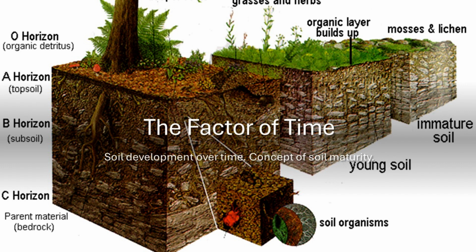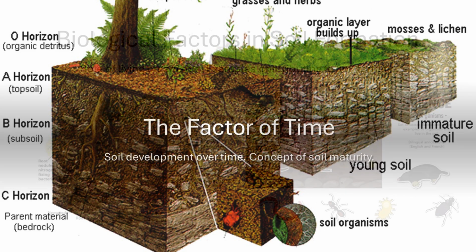Concept of soil maturity. Soil maturity refers to the stage of development reached over time. Understanding this concept helps scientists predict soil behavior, nutrient availability, and the potential for supporting plant life in various ecosystems. Interconnected processes. Time interplays with other factors like climate, topography, and parent material, contributing to the intricate dance of soil development. Studying the factor of time unveils the dynamic nature of the Earth's crust.